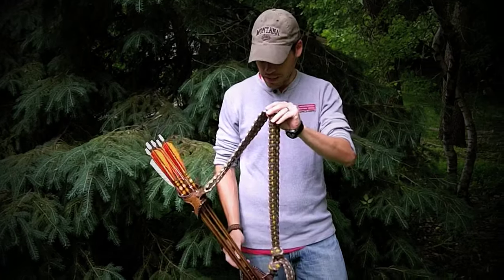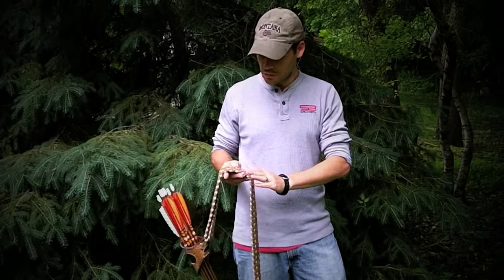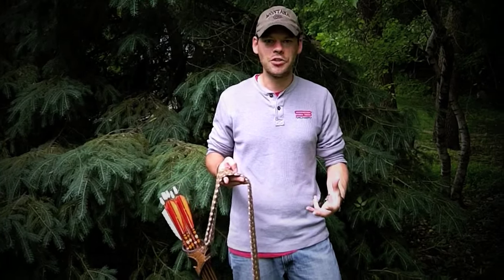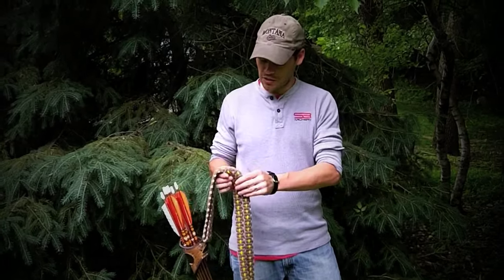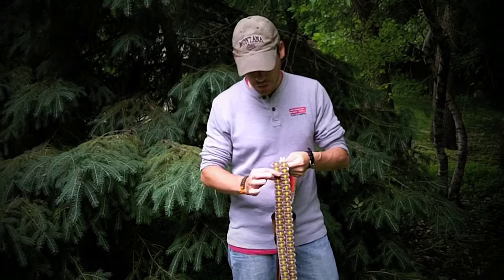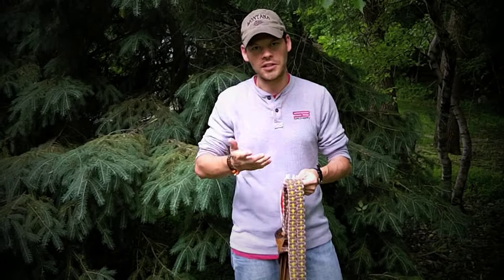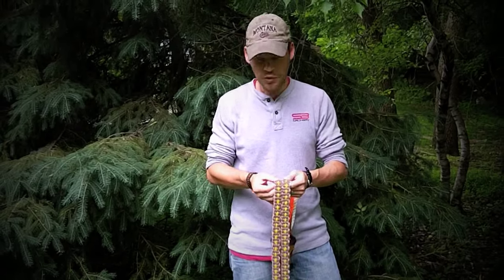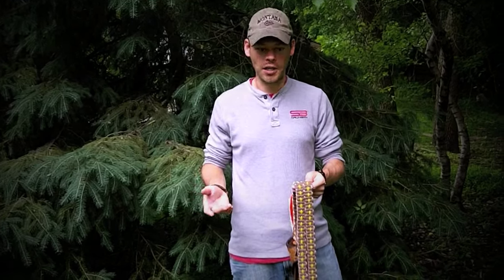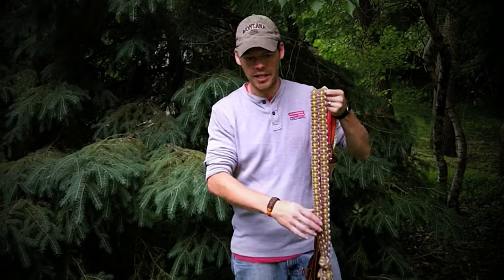This is the one I jumped on, and I made a couple of minor modifications to it. The woolen strap is adjustable for length. I didn't need to adjust it after I got it, so I just took some bowstring and sewed the two straps together so that it has a wider surface on my shoulder so it doesn't slide around as much. You can't adjust it after you've done that, but I could just cut that little piece and using the knots, move it up or down as I please.